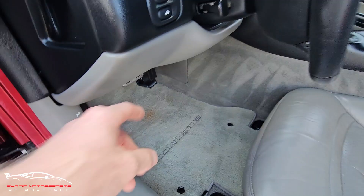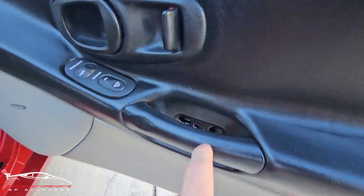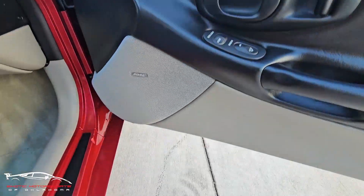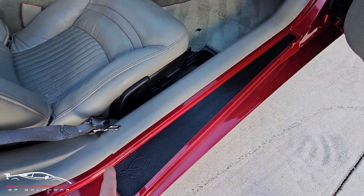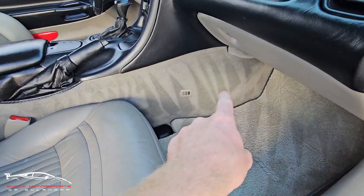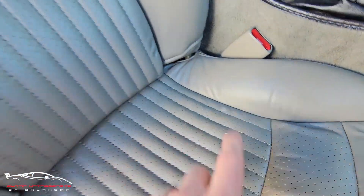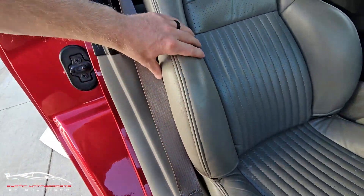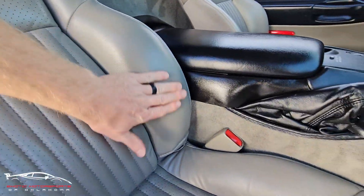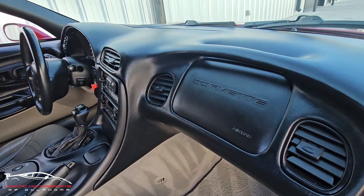Console looks really nice. We do have some stains there, but the rest of this looks really, really good. Here on the passenger door panel, you are missing something in there. Those buttons look good, that leather looks nice, and the lower section is nice and clean. Kick plate looks really good. Got a couple small stains on the floor mat, but that carpet looks really good. You have a few wrinkles and a couple scuffs. Got a little scuff on the bolster, but overall that bolster looks good. You can see a couple little stragglers here. This side of the console looks really nice and the upper dash looks good.